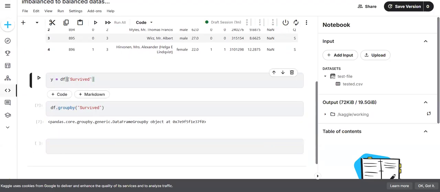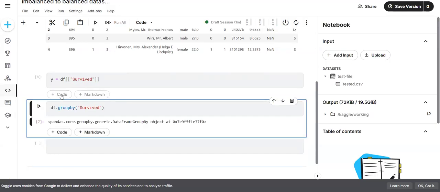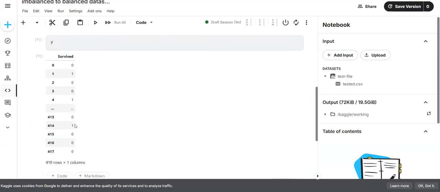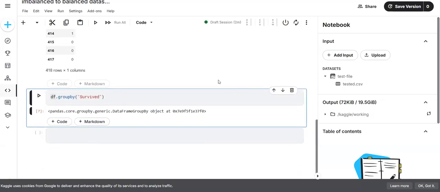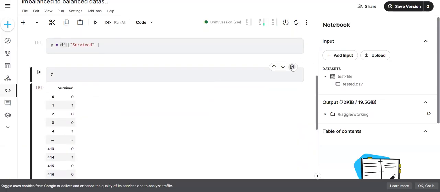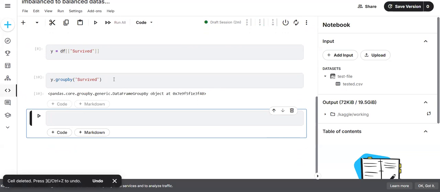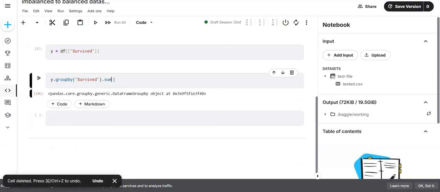This is how you need to refer to y. That's why previously I was getting an error. If you print y, then you can see the data. If you don't want this cell, then just delete it. Okay, now I want to use y to group by this Survived data.